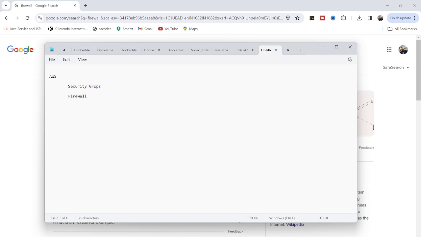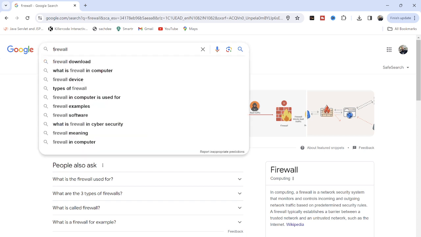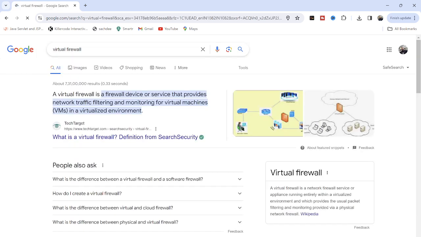Okay, so now we have learned about firewalls. Let's discuss virtual firewalls. A virtual firewall is a firewall device that provides network traffic filtering and monitoring for virtual machines in a virtualized environment.